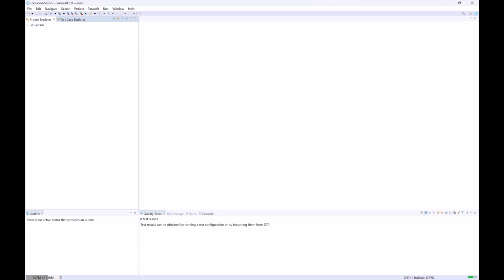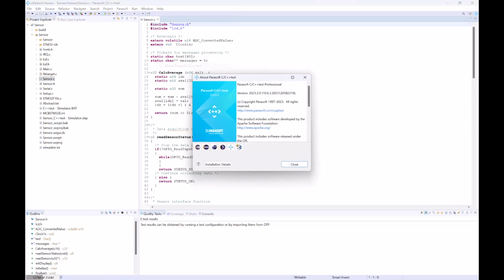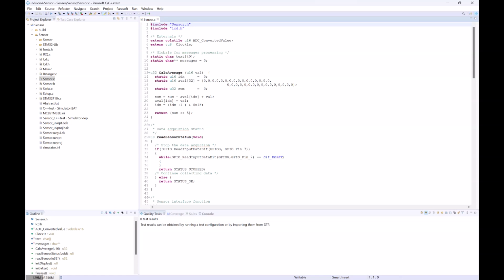Click finish. What we just did here is we are using the Parasoft IDE, which is an Eclipse-based IDE, to continue our code analysis in this IDE. So the project was created from Keil, and then we continue it from this IDE here.